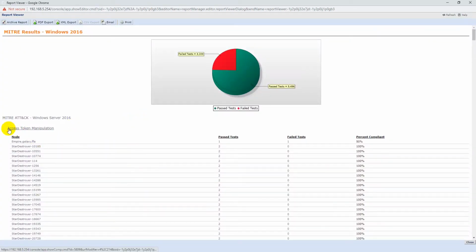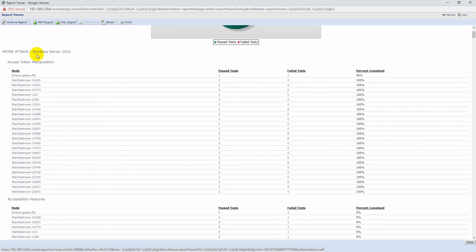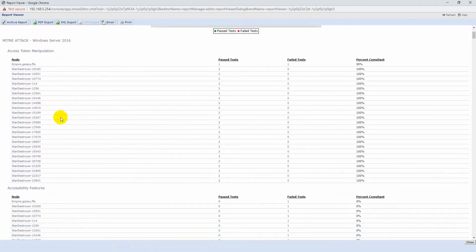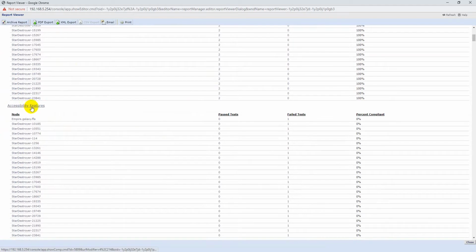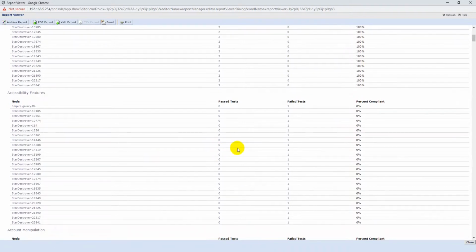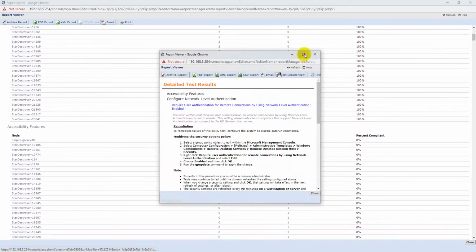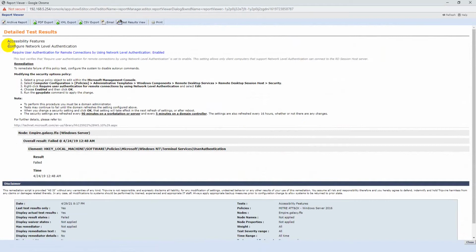For example, here is access token manipulation in Windows 2016, and these are the nodes that are affected, these are the passed tests in this MITRE technique, and these are the failed tests. The accessibility features, all of them are failed tests. So let's take one of the failed tests as an example. Here, the accessibility features. Configure network level authentication, requiring user authentication for remote connections by using network level authentication, needs to be enabled.